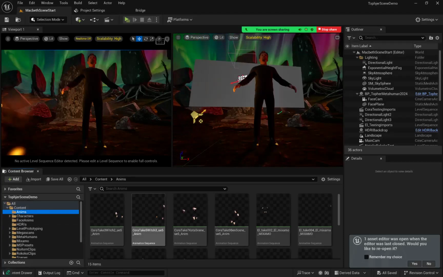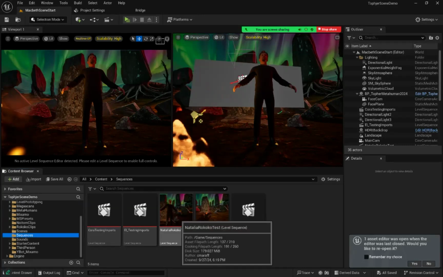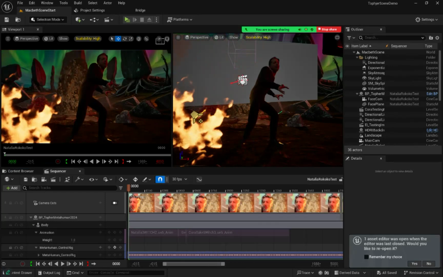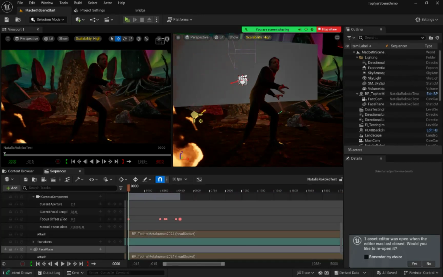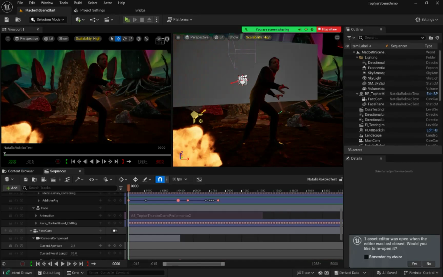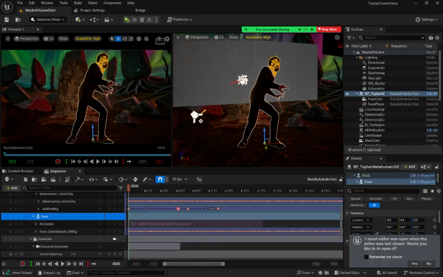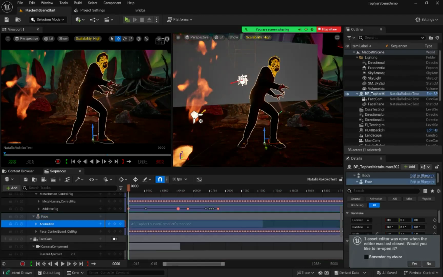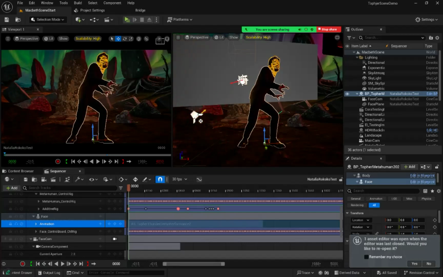And so if I want to know which one I'm using, I can open up my sequence that has it in it, and I can look at the name of the one that is on the face here. So here's the character's face. That's the face track. Here's the animation that I'm using. That's the animation track. It's AS underscore Topher Thunder Demo Performance 2.